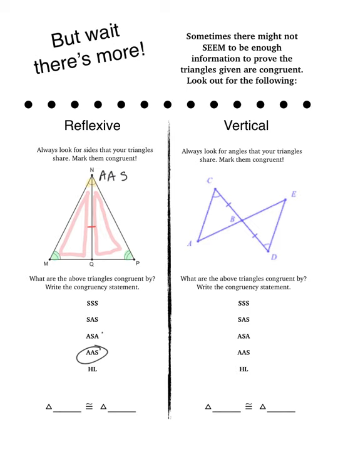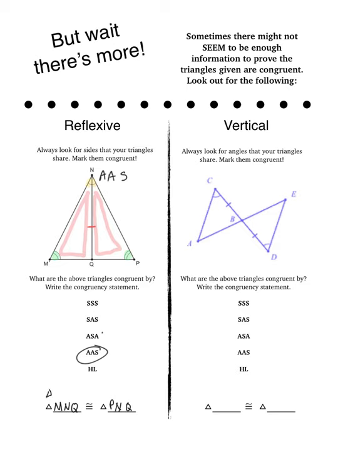So I'm going to label my triangles. Now remember, I told you how it makes a difference. I'm going to give the correct names. You can start with any vertex you want on a triangle, but just make sure that you use the corresponding part. I'm going to start with M. So triangle MNQ is congruent to, well, angle P is congruent to angle M, then angle N, then angle Q.